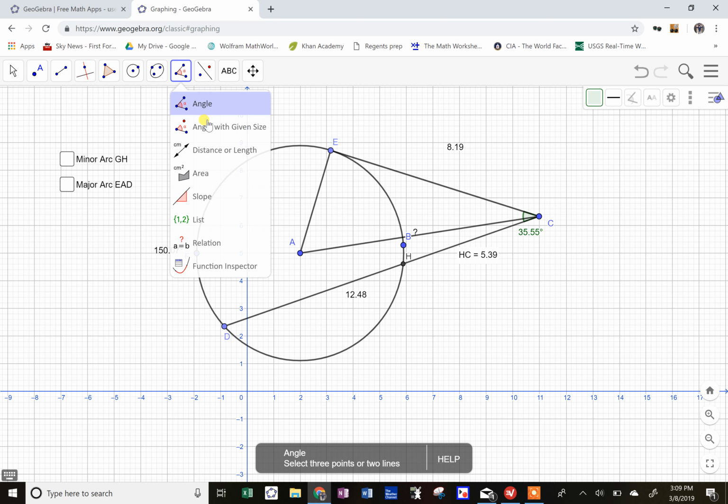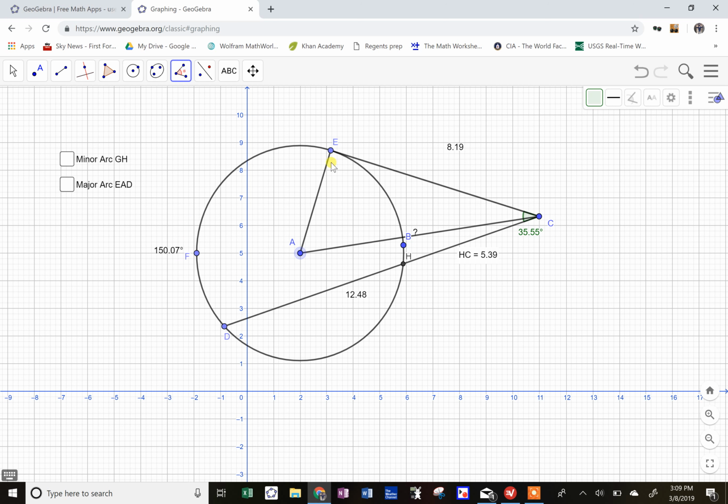And now if I do my angle measure, oh, it's not actually tangent. So you can see when they're pretty close, ends up being about a right angle.